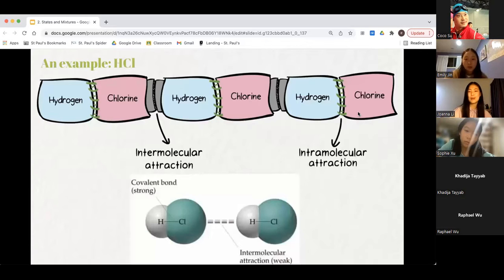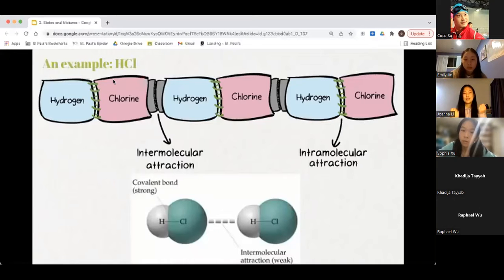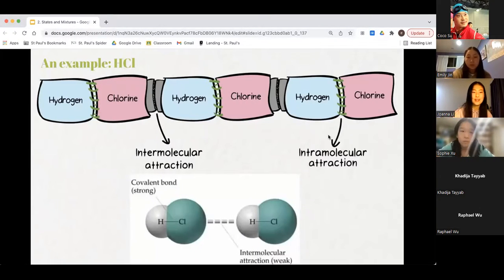Last week we talked a bit about ionic bonding. This week we'll talk more about covalent bonding and intermolecular forces, so that's more about our molecular substances. If we look at this diagram, there are two main types of forces or attractions keeping things together. The first arrow says intermolecular forces. Inter means between, so the forces are between individual molecules. You have one molecule here, another molecule here, and the intermolecular attraction is between those two. Now there's another type, called intramolecular attraction. Small difference.